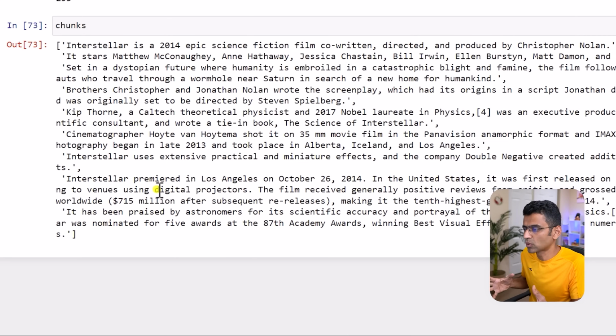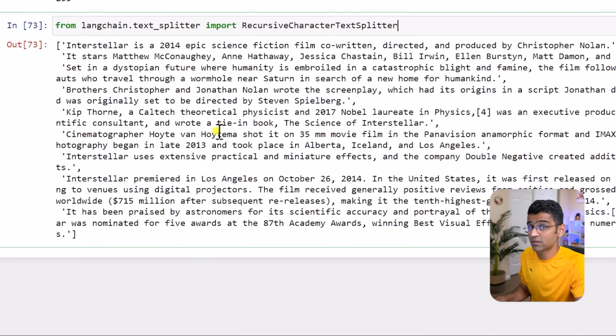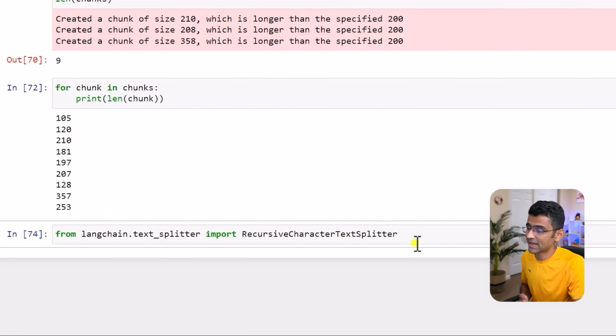And maybe we can have some rules that first divide things by \n\n, then \n, then dot, then space, things like that. And this is something that you could do using character text splitter, which is of recursive nature, and it is called a recursive character text splitter.